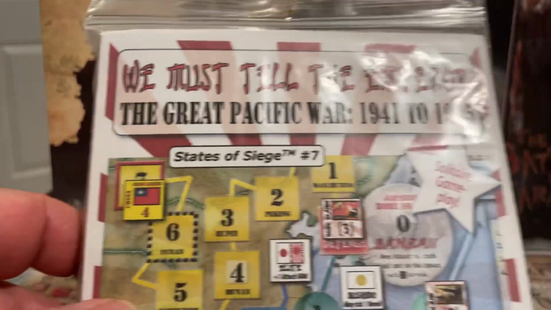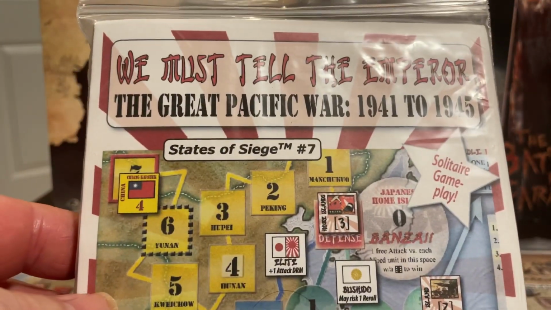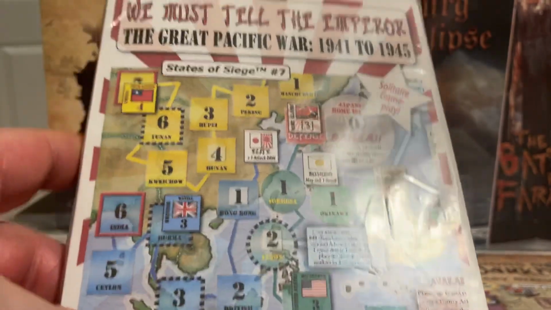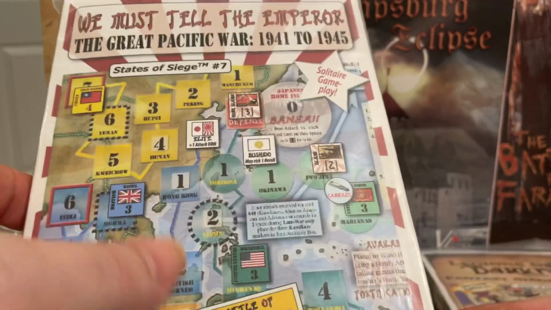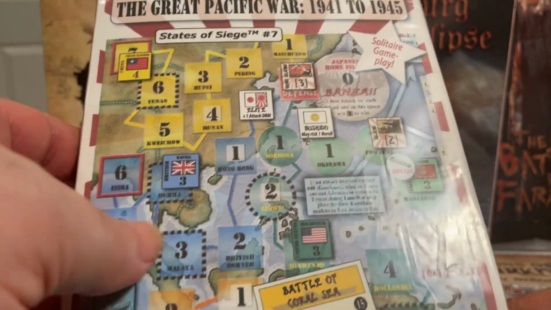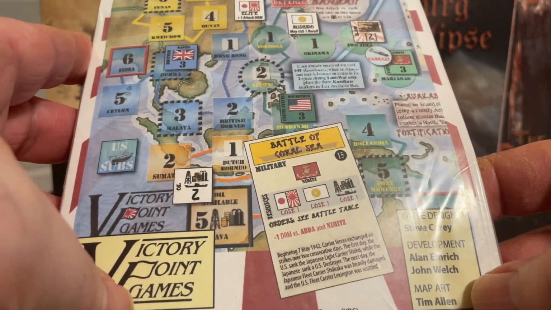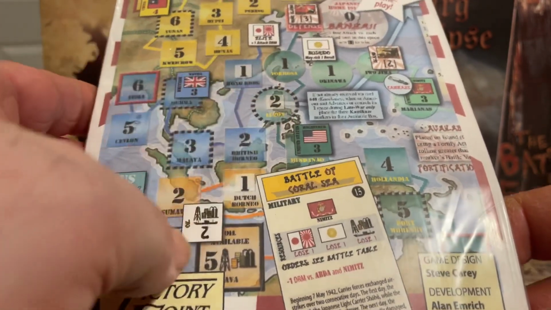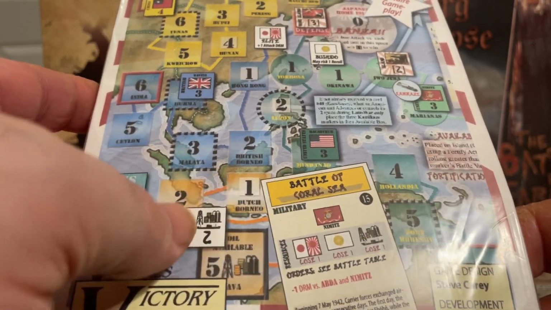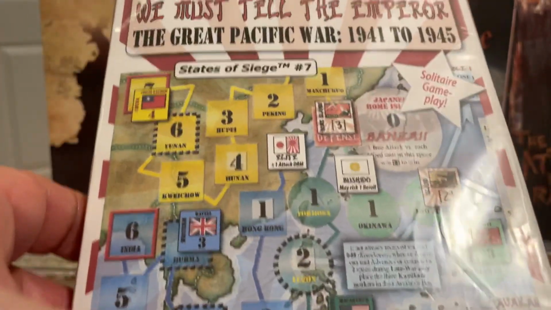Number 7, We Must Tell the Emperor. So this is obviously the Japanese emperor in World War II, the Great Pacific War, 1941 to 45. So of course you have them fighting the various Americans coming in, and the Chinese, and the Brits coming over from India, and you have Aussie Anzac guys, etc. Boy, is that even the Dutch? They don't look like they have a long track. Most of these have like 5 or 6 links, but the Dutch were in Java, and the various parts of the Dutch East Indies. And they're a good target, so they probably, historically, got knocked out of the war very early. But again, it's the same kind of pattern, but its own unique historical flavor.